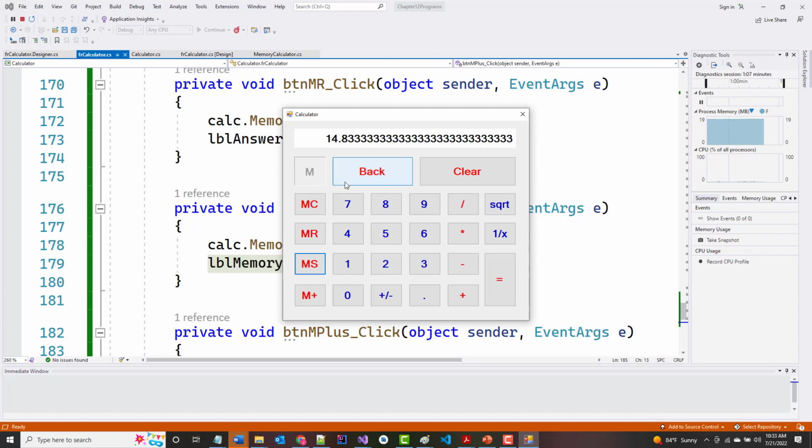Okay. And I'm going to clear, not memory clear, but clear. Now I'm going to come in here and say 58 times, but I'm going to try to recall that value. All right, so that did the 58 times the value I had in there. Looks like it worked. If I clear, that changed. So I believe that's everything.